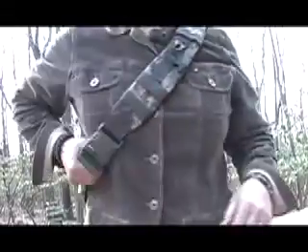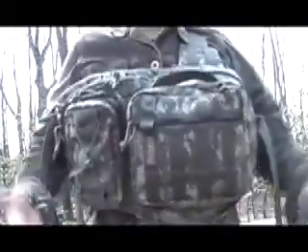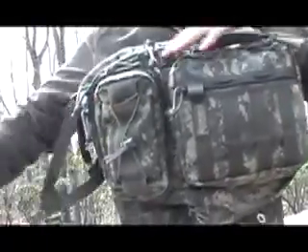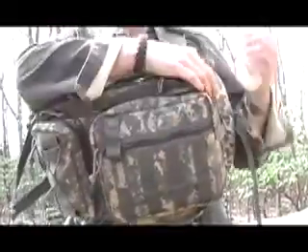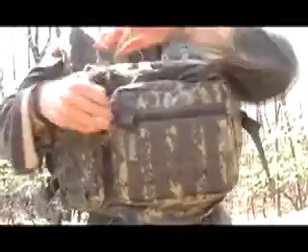I'm going to show you what the neat thing about the Sitka is. Give it a little pull here, grab this handle, and now the thing's in front of me. You can sit on the bus, sit somewhere. As you're hiking, you don't even need to stop — you can just keep walking. You can get right to the main compartment, right into this pouch and this pouch. It is just a very unique feature of this bag.